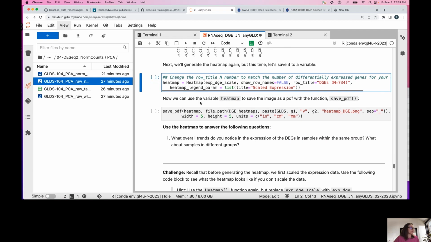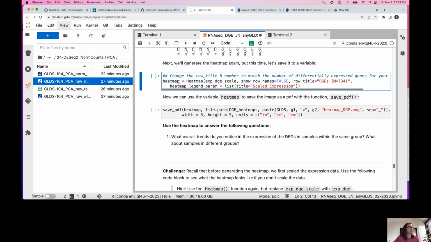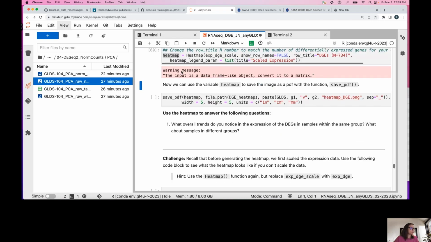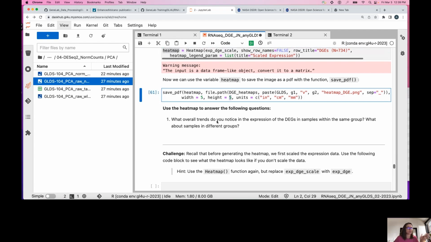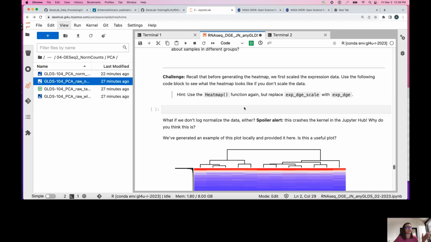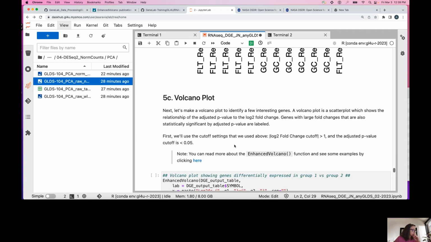And then here again, it's the same thing, right? We're just going to save it. So now we're just storing it to a variable called heat map. And we're doing that so that we can use this save PDF function to save your heat map. Again, this is going to be in the heat map subdirectory within your differential expression folder that you made. So you'd go ahead, download that file, take a look at it. If it looks weird, if you want to change the width or the height, you'd play with these width and height parameters. So same goes for all those plots. And then this is just reminding you that if you don't scale that between 0 and 1 or take the log function, you'll crash the kernel.